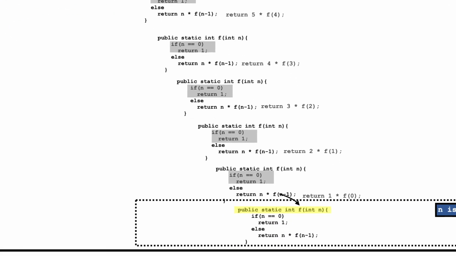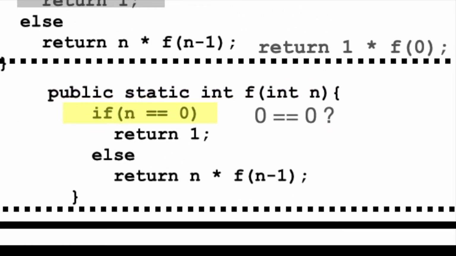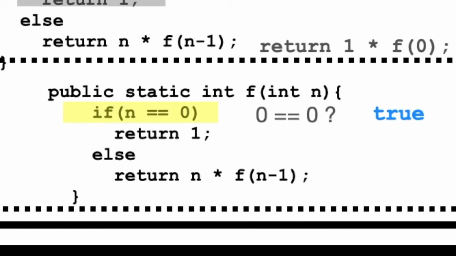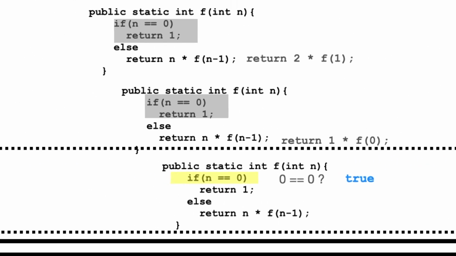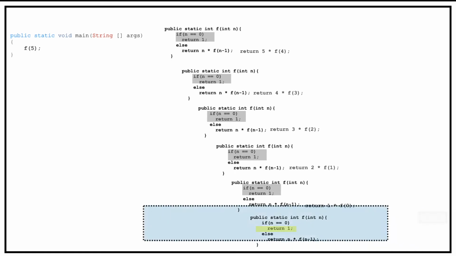So we will arrive to the if statement, and we're going to check this condition by asking, is 0 equal to 0? And the answer is true. So we arrive to the base case when we need to stop. At this point, we're going to read the following: return 1. You might wonder, what is the 1 at this point? I want you to pay attention to the following comparison.